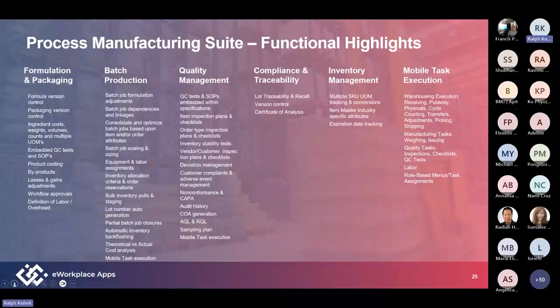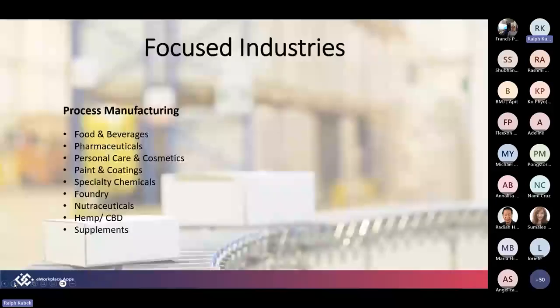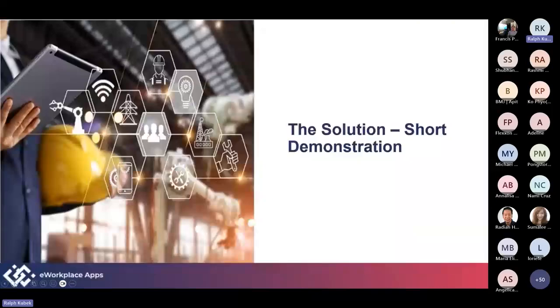This is being recorded and everyone will be able to take their time. I think critical to this is the aspect of different units of measure, the fact that we deal with packaging and versioning, the fact that we could begin to do formalization and linkage to items. And again, going back to quality, the capability of dealing with AQL. Industries that this focuses on: food and beverage, pharmaceuticals, personal care products, nutraceuticals, you could read the list. Again, all of those people who are generally formula based.